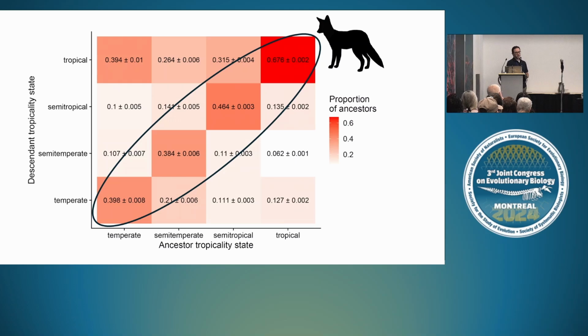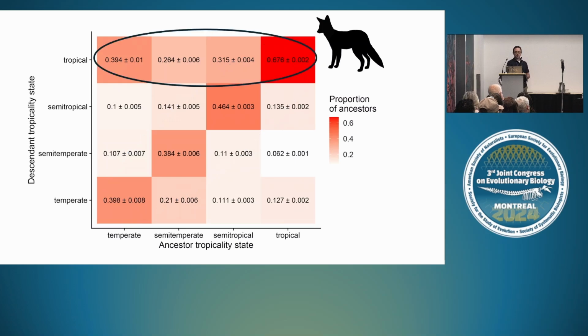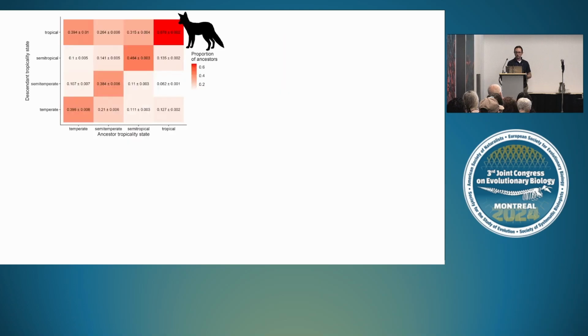But the keen observers out there might have noticed something else too. There's also a large number of transitions from all of the subtropical states back toward the tropics. This doesn't fit with either of our predictions, and I'm still not entirely sure what to make of it. But we have other taxa to look at, so let's work through those.